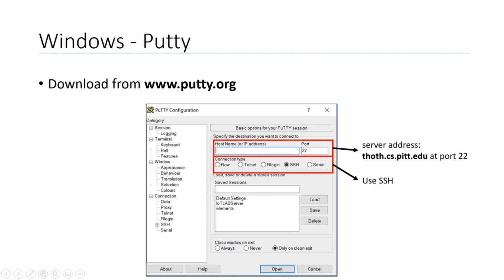Also, make sure that your connection type is selected to SSH, and then finally you can click open to start the connection. After that, you're going to see a black screen such as this, where you should first enter your PIT ID and then your PIT password. And if everything goes okay, you should be connected to one of our servers.